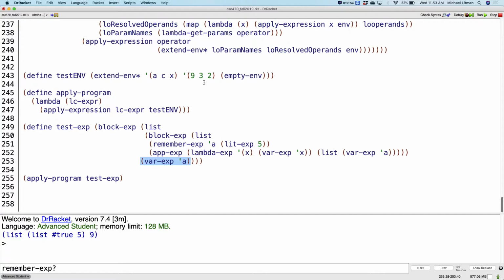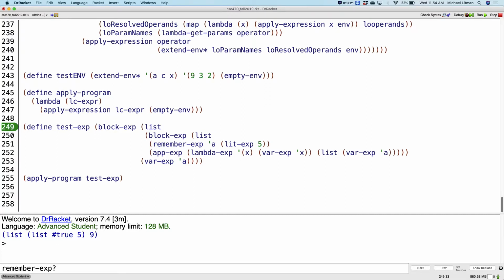We might find, if we added to the end of our environment, let's say, we would always find the least recent definition of the most global version of our variable and completely omit the thing. So this allows us to have a local copy of A and a more global copy of A if we wanted to. Now, I can even make this work, though. I can go back to empty env.